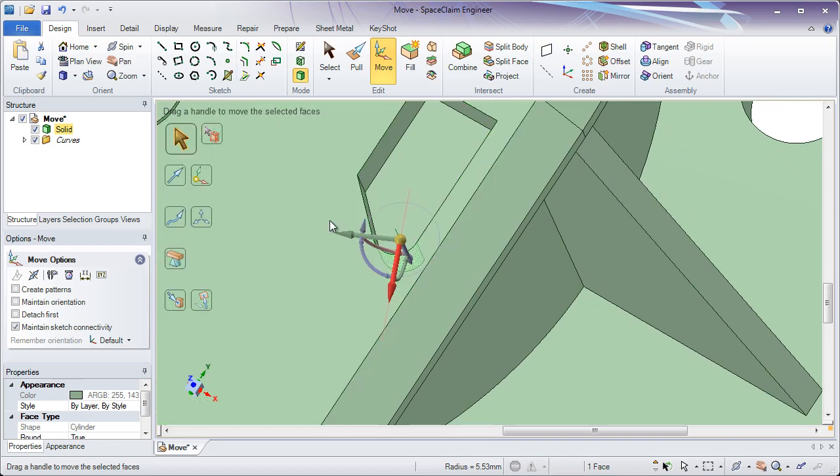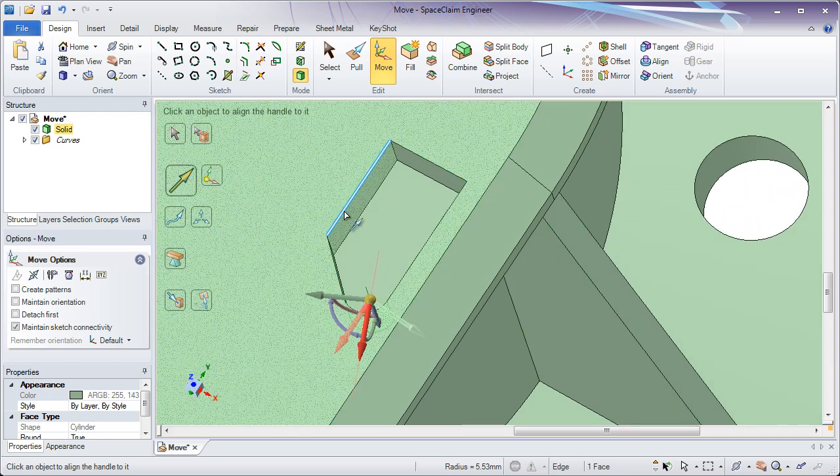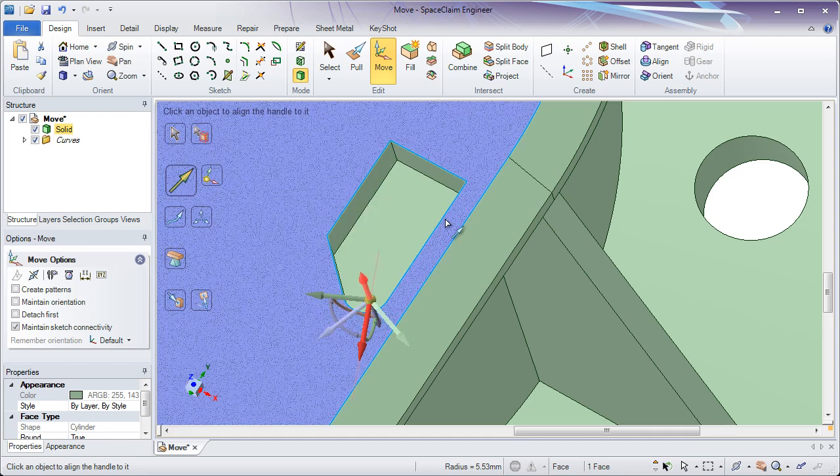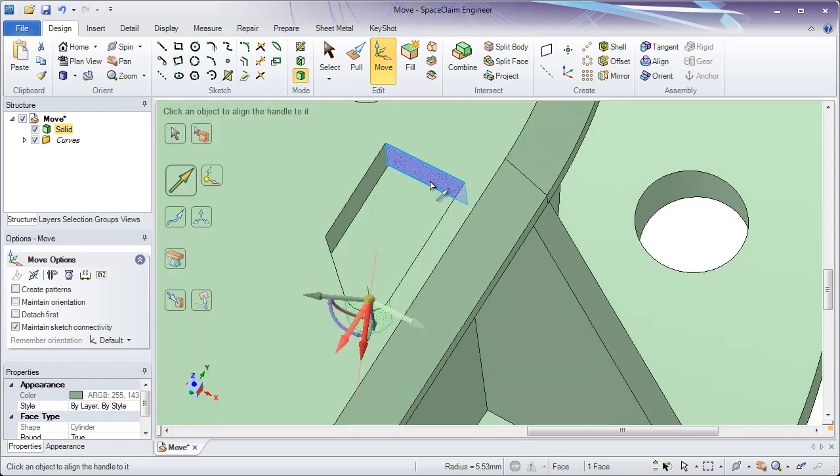And to do that, we have tool guides on the left side of the screen that help you move these objects. One that I use a lot is our move direction. By clicking on this, you can set the direction for how something's moving. You'll notice that by hovering on an edge, the move tool ghosts and points in that direction. If you hover on a face, it's going to point normal to that face. So to move it in this direction, I could either select on this face or this edge. This will make it parallel to the edge or perpendicular to that face.